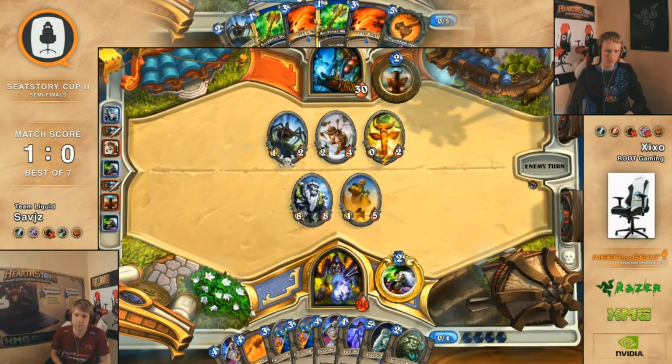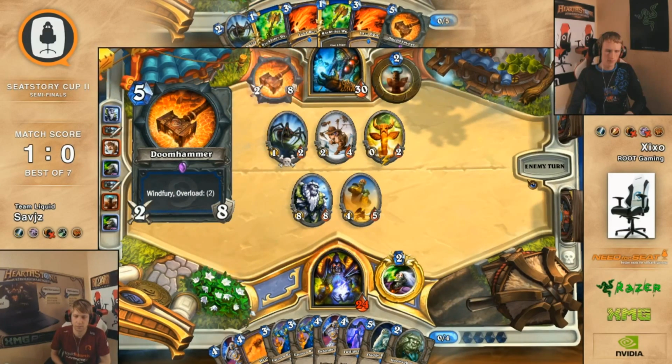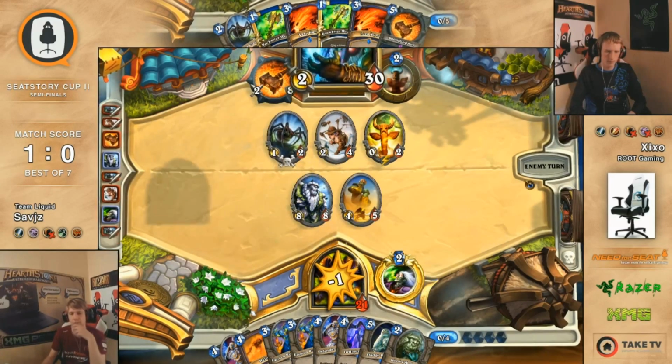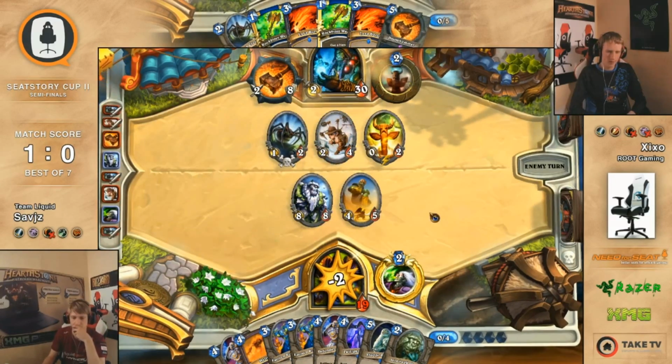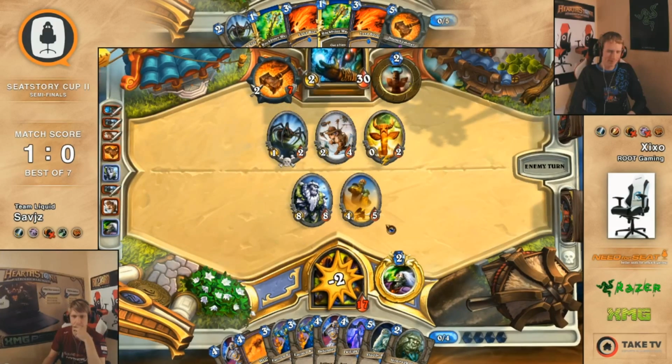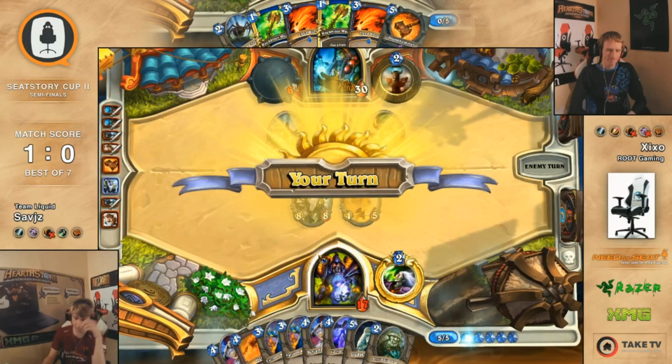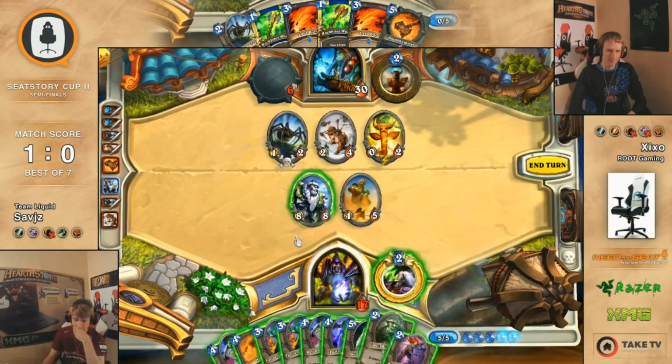Oh. Wow, well, Xixo's, everything comes in 2x2. Yeah. Even those eight-legged arachnid spiders. He's got so much damage next turn. It's insane. Is it lethal next turn? He's gonna have taunts. You have to play Defender of Argus. Oh yeah, and he's overloaded. Never mind. But here we go.